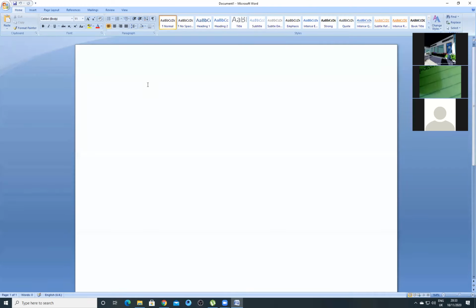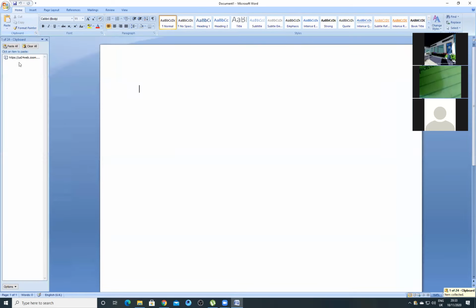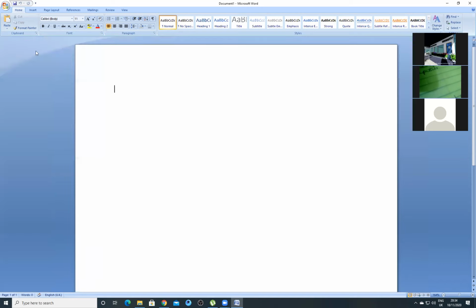Okay. So if I copy something, say from the internet, and I come here and click on this, you see some of these commands have this little arrow associated with them. If I click here, now you see this page opens. I'm going to see whatever has been copied to the computer memory here, and now I can select any of it and paste it in the document. If you just copy one specific thing, you can easily paste it in here. So the clipboard helps you to copy, paste, cut, and also we have the Format Painter here.